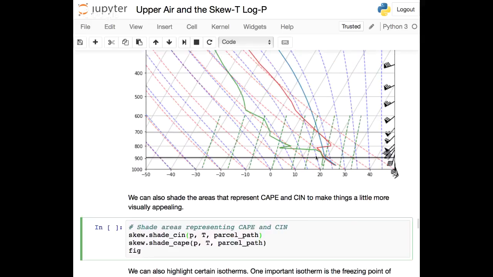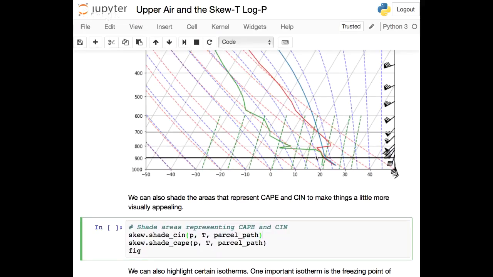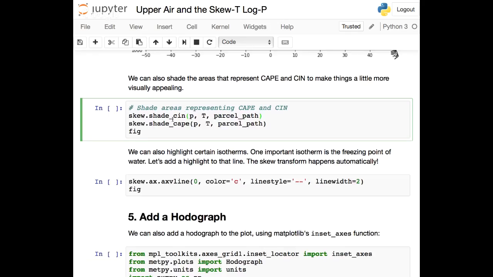The other thing that I could think of when we were trying to add things to help make SkewT life easier for you was shading areas of CAPE and CIN. Though we can't calculate the numerical values yet, we can go ahead and shade those. So we need to pass shade_cin and shade_cape the pressure, temperature, and the parcel path that we've calculated. So again, you could calculate any arbitrary parcel path you wanted. We didn't want to lock you into our favorite surface-based parcel. If you want to use a mixed layer parcel, that's fine.